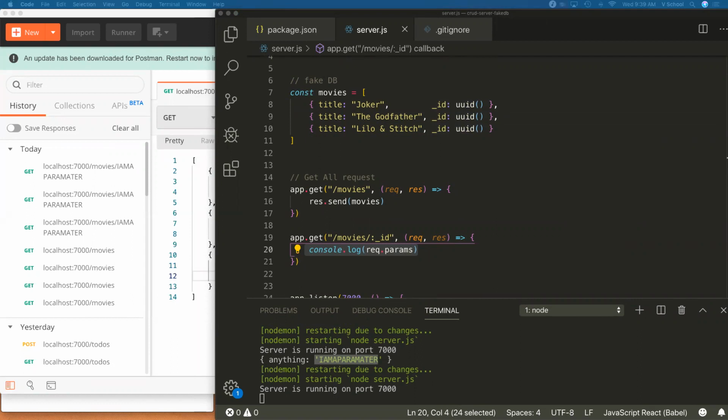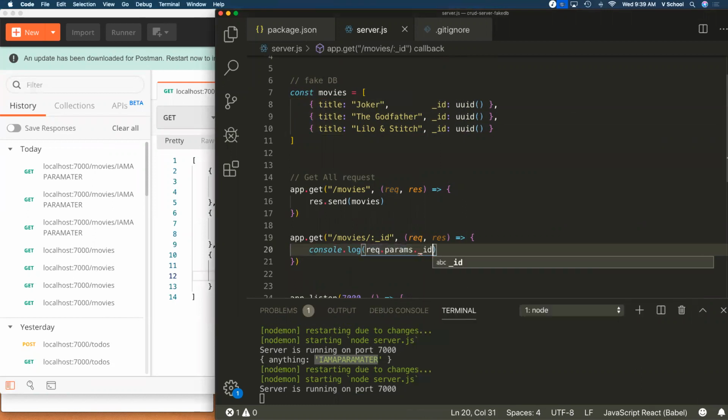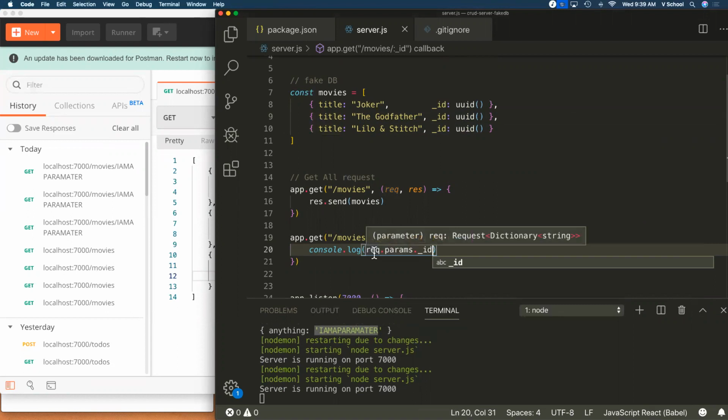Caitlin, what higher order array method allows me to loop through an array and return an object that matches what I'm looking for? I want to find the one object in here and get access to it that matches req.params._id. Maybe filter? So filter, what will filter always return?